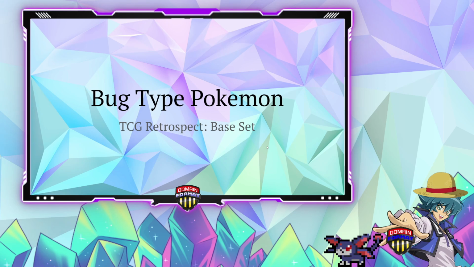So I thought it would be fun to take a step back, right? Start from the beginning, looking back from base set and moving all the way up and looking at all the different bug type Pokemon and seeing which ones are my favorites, which ones are strong, which ones are interesting, look at the art, talk about some of the historical pieces, as we go along.